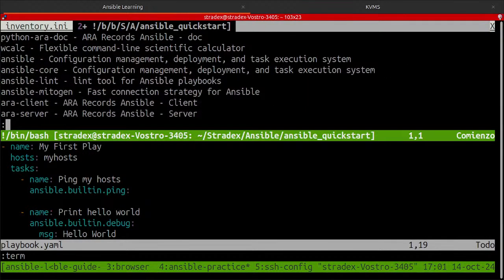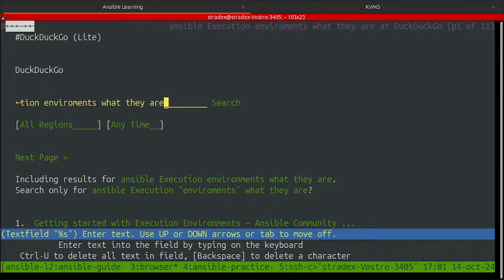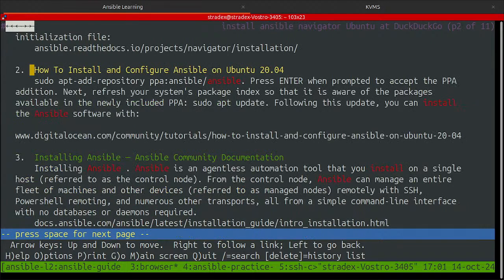I see. Interesting. So let me check something. How to install and configure Ansible on Ubuntu. Okay, so allow me, please. Yes, I see.